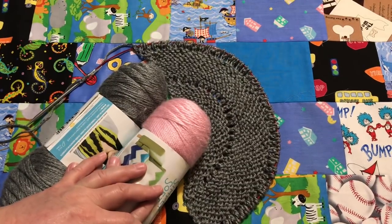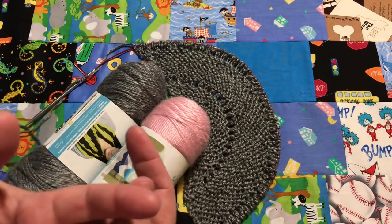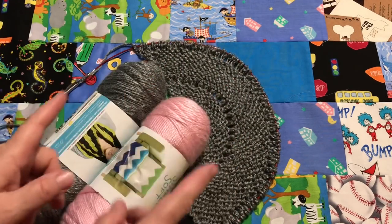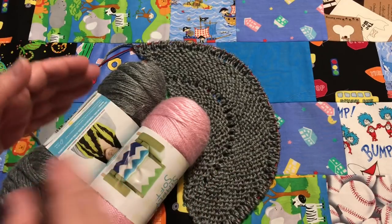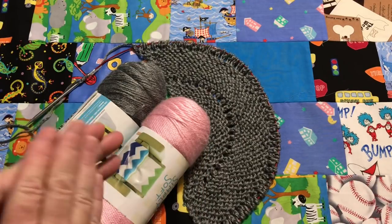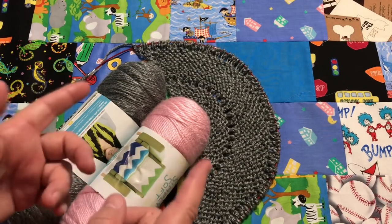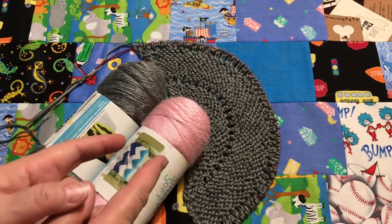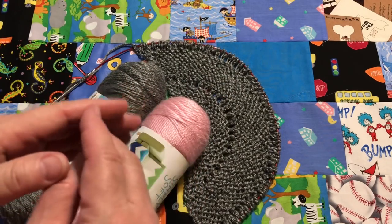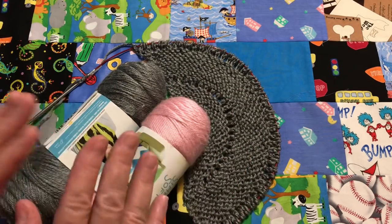I believe that's all I've worked on this week. Next week I'm going to work on more of these quilts and see how many tops I can get put together. I might only get one top together, but I just want to see how many I can get out of this fabric I've already cut before I pull more out. Maybe the next one I'll do a girl version and then see if I can get some gender-neutral ones going. I want to go to Joann's and do a little fabric shopping, but I want to utilize what's in my stash first before purchasing new stuff. Once something's already been cut into eighth-of-a-yard strips it makes it so much easier to cut these; I'll just put on some YouTube and cut up my scraps.